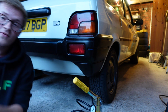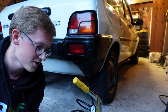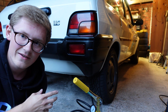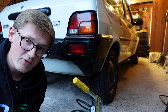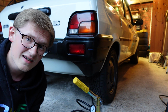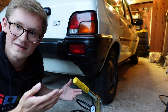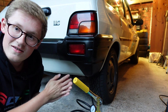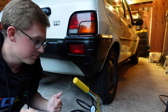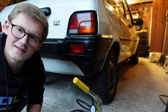This car was really, really low. In fact, the tyres were tucking into the arches, but it's not as if these things sink overnight. I think it's about 2.5 years since I last pumped this suspension up, which is when I learned how to do this. Obviously, you can tell I've probably done this before. So they do sink gradually, but it seemed to start sinking more and more the longer I left it.